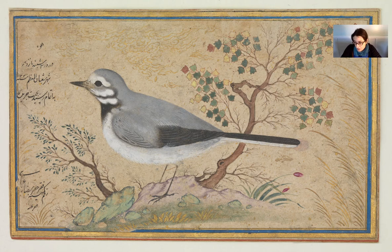So there's a few things that this artist used to show us what was in front and what is behind. One of the things is the objects that are closer to us are rendered with much more detail, right? And the objects that are further away are rendered more loosely, a little bit more abstract. We also have some overlapping. So we can tell that the bird's left foot is in front because we see that entire foot, but the bird's right foot is behind the rock, right? So the rock is overlapping on top of it.